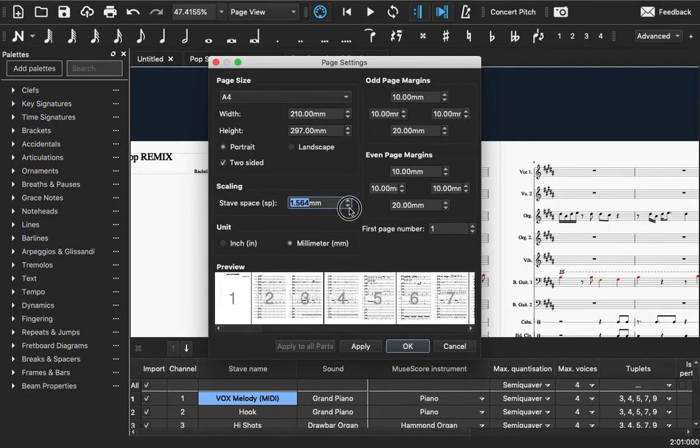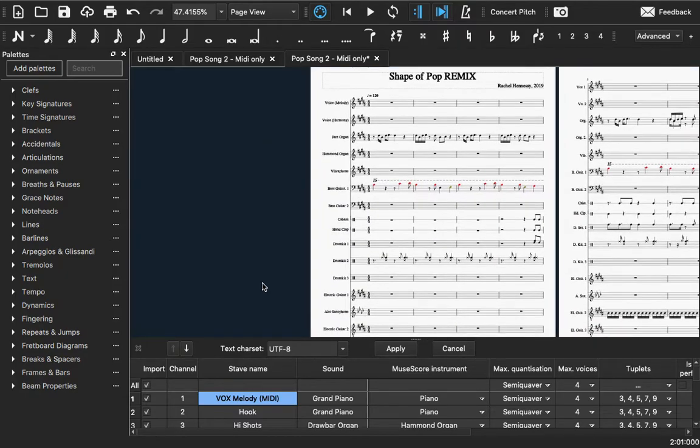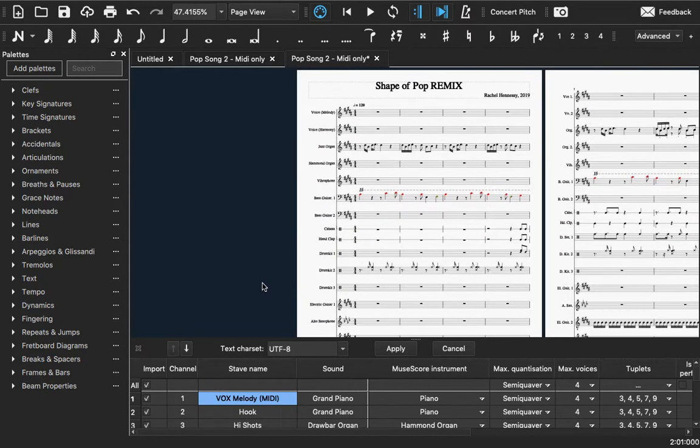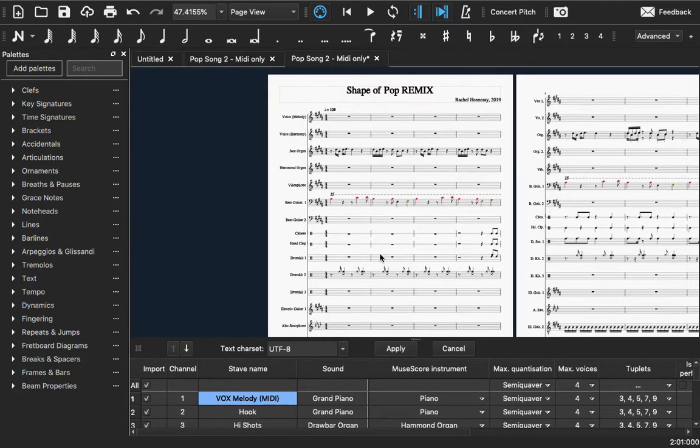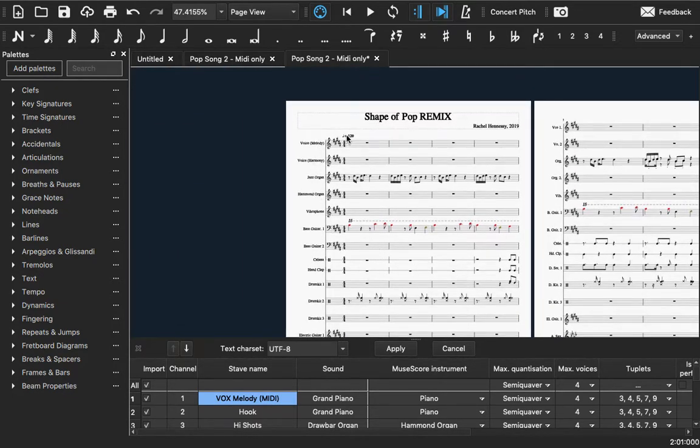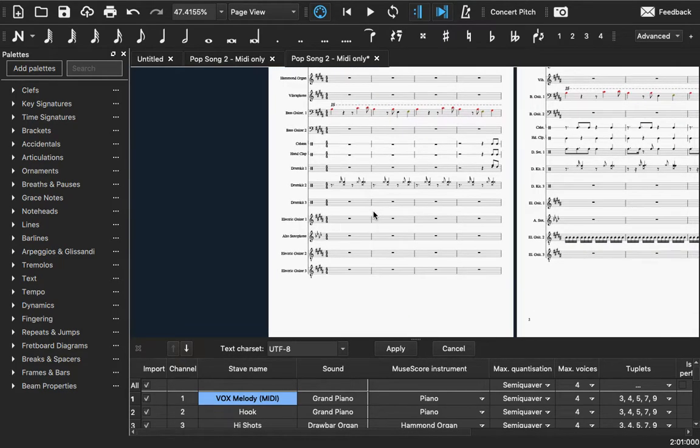That's a bit better, and that ends up with our title and our composer on the front page as well, that was what the issue was before. So we're going to go OK, and look, we're already getting there. So we've got our full names on the first page and our shortened names after that. We've got our tempo marking, we've got our title and our composer, etc. Looking good.